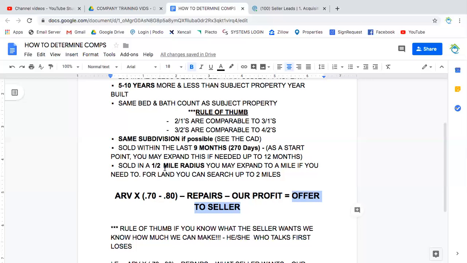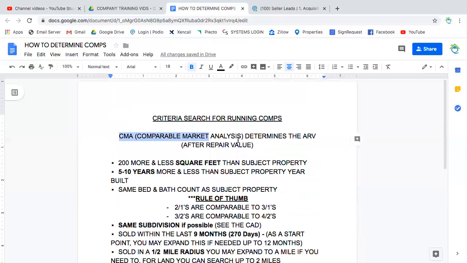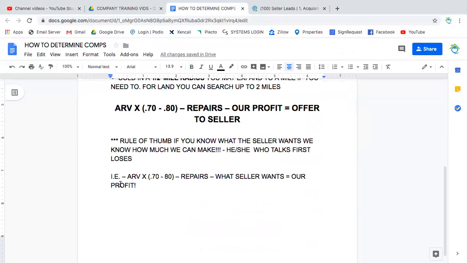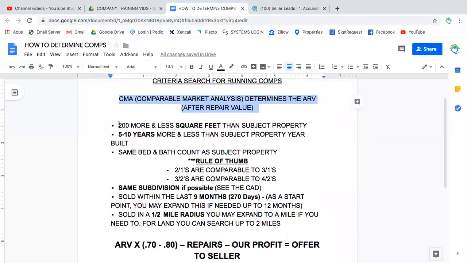These bullet points are things you're going to pull up in this document when you open the MLS and run comps. So you can determine what criteria you need to include when you're running comps to find properties just like yours. We're never going to search for a property that's too far, too big, too small, or does not have similar or the same bedrooms and bathrooms. As you can see, we've bullet pointed these criteria.